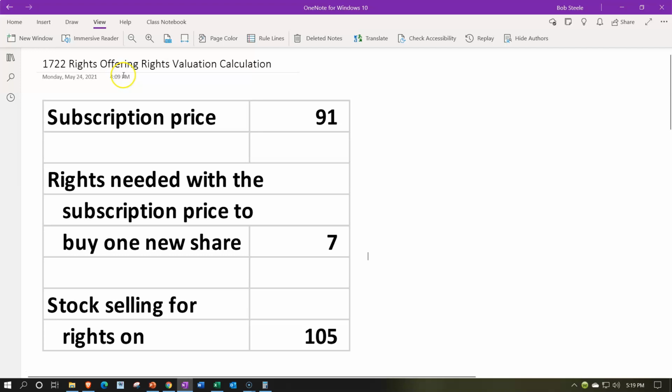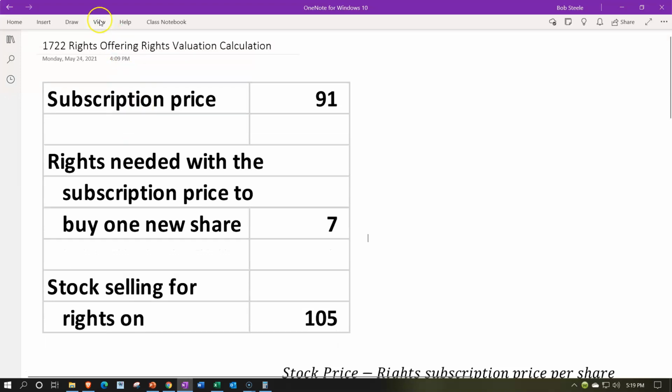Closing the icon, we have the information up top, calculations then on down below. We're looking at a rights offering and the calculations of valuation related to them. When you're thinking about a rights offering, the general scenario you want to keep in mind is a corporation trying to generate capital, trying to generate cash. They would like to do so by issuing stocks directly from the corporation in return for the cash. However, stocks are already out there, so they would like to give a benefit to the current shareholders, possibly to purchase at a discounted price. That way, it could give them the advantage to take advantage of the discounted price and possibly not have the stock be diluted for them in their holdings.